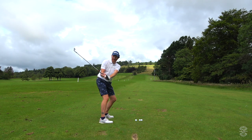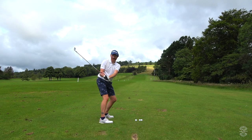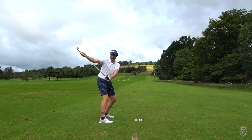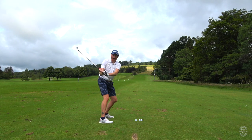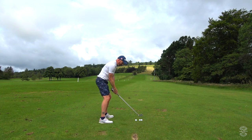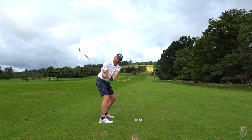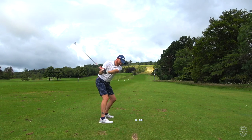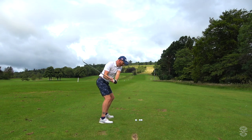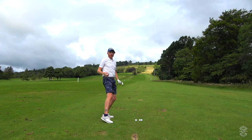All I have to do is ensure my hands go up that line and back down that line. Up that line, back down that line. Both hands up and down that one line. That's where the hand path travels. So I take my address position there to there. And then from there, my hands travel up that line as far as they can possibly go. Now they're going as far as they can possibly go through shoulder turn.